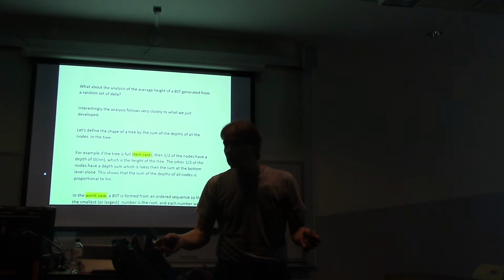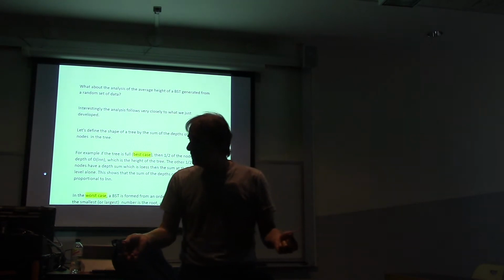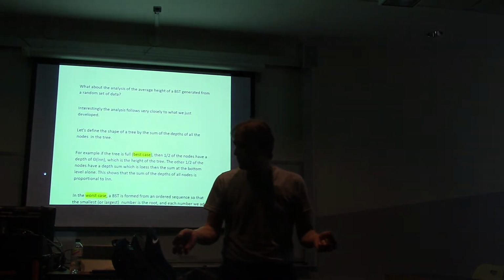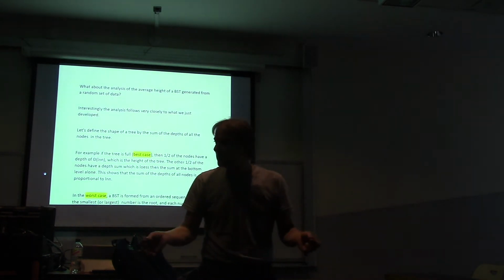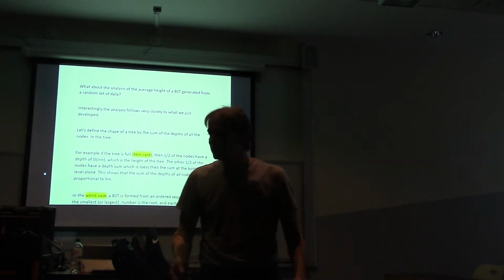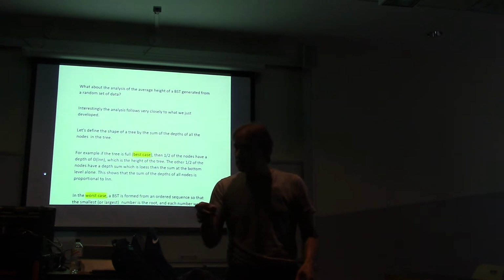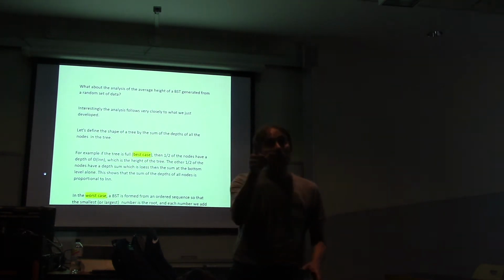Log n. Log 2n minus 1. We can forget about the minus 1. Log 2n. So the height of a full tree is log 2n. And the number of nodes at the bottom level is half. So 50% have a depth of this. So we can actually do a summation of this if we wanted to. We could do a summation as the depth d goes from 0 to log 2n, minus 1 if you like.